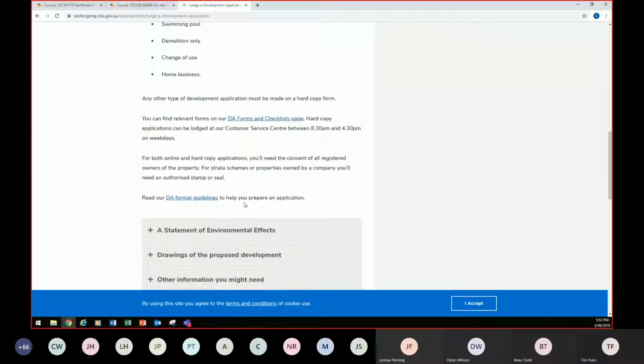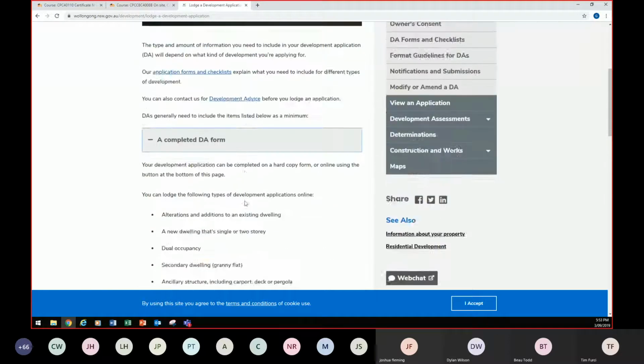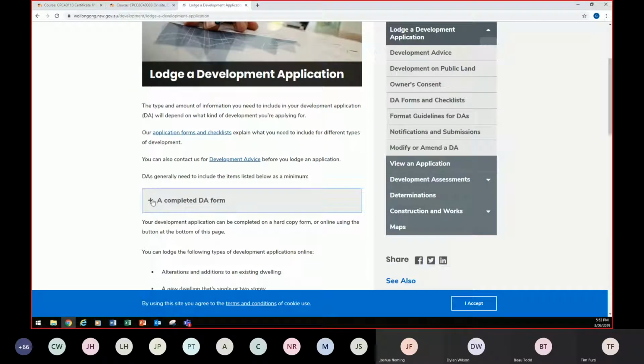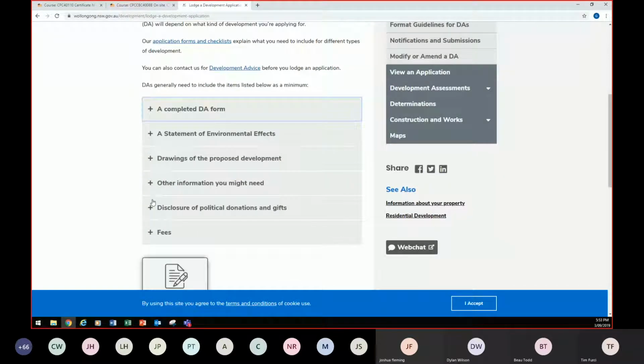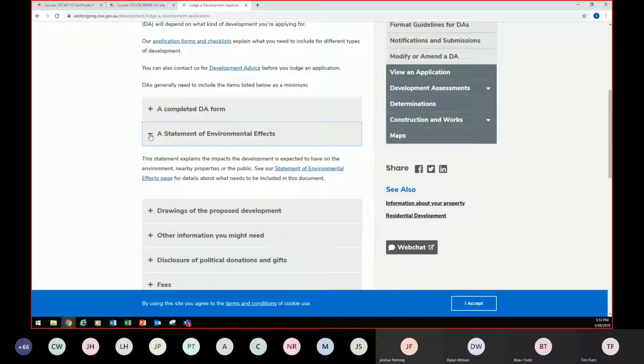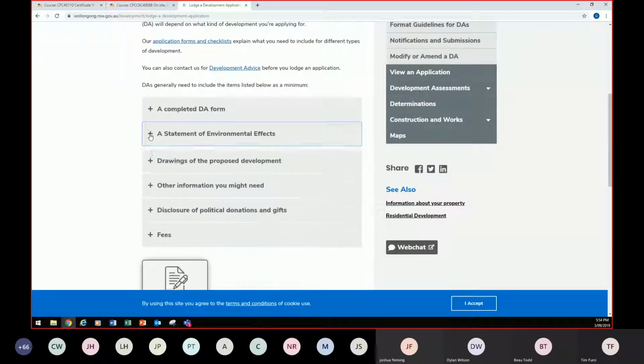Okay, so it's all there. As I said, this is much better than when I had a look a little while ago. All right, statement of environmental effects. I won't go too far into that because there's something that we're looking at in Moodle tonight that will probably elaborate and be a little bit better.